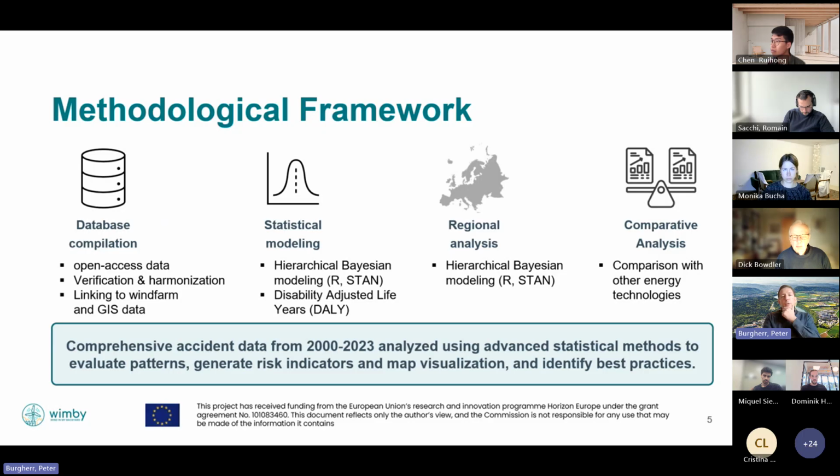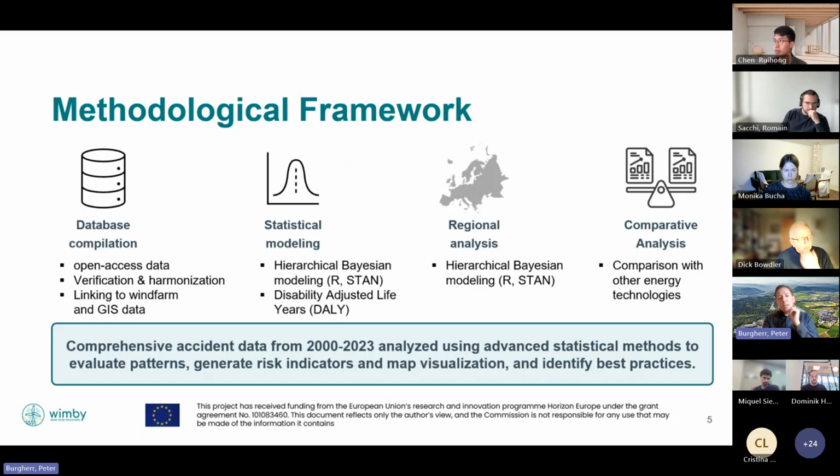The methodological framework can be put into 4 phases or key steps. We first, within the project, compiled a database of wind power accidents. There is a similar approach like for life cycle assessment, so we take a full chain approach. That's not just the turbine that's operating, but we also look at maintenance, construction, and end of life. The database is all or mostly open access data, but for verification purposes, we also used some additional commercial databases and industry data.